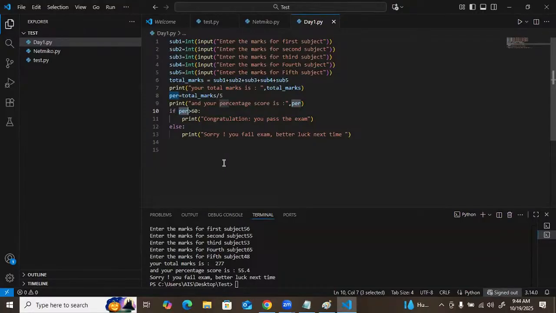You get the error in this line also, because you are dividing a string by a number. And here also you can't compare a string with a number. So there also you will get the error. Yes, sir. So that is basically a syntax error.